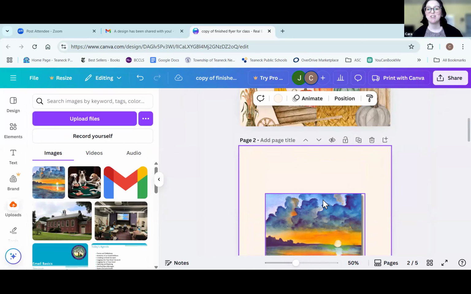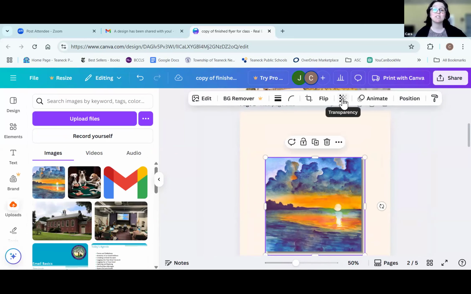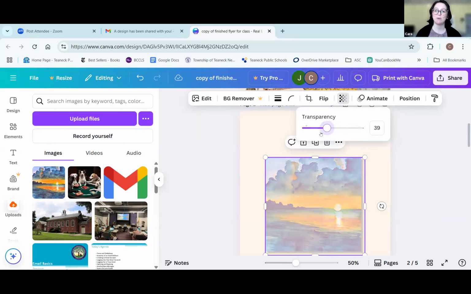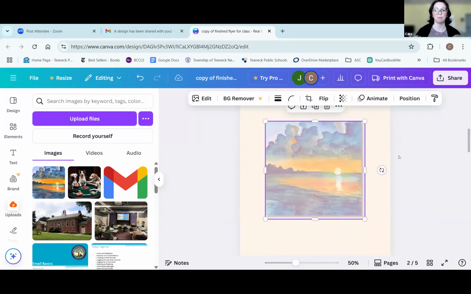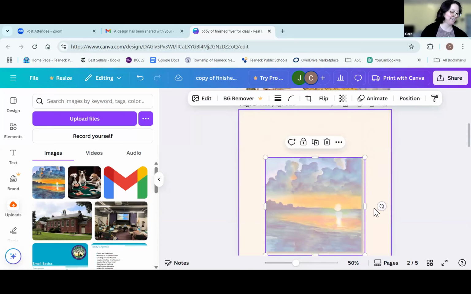Oh, and another thing, you can increase or decrease the transparency. So up here, I have this little transparency tool. Right now it's at 100. But if I want it to be a little transparent, I can just play with this. It makes it a little bit less harsh. And that's useful if you want to make this photo the background. It's nice to lighten it up so it's not obscuring the other stuff on top of it. Okay.